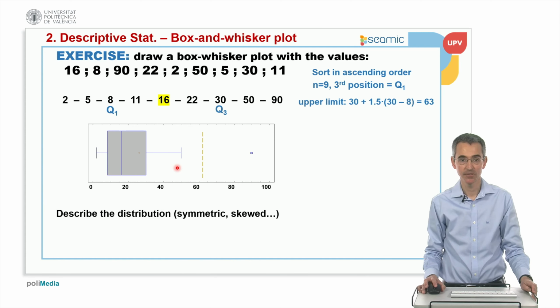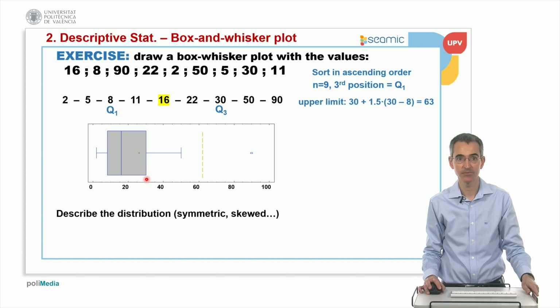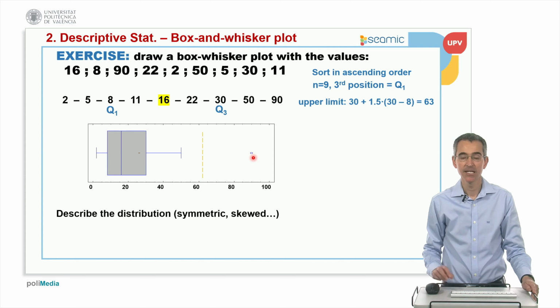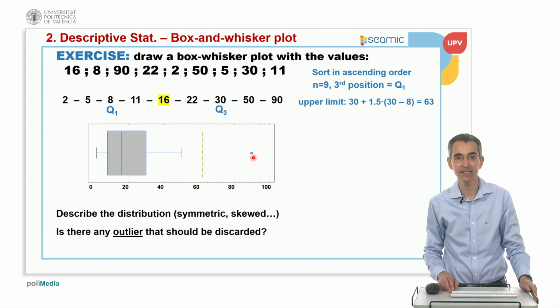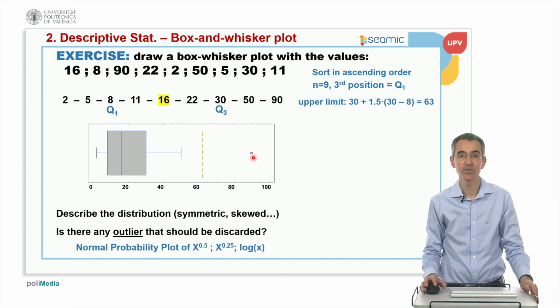So about the distribution, the shape clearly corresponds to a positively skewed distribution. The 3 rules are accomplished. Remember, the right whisker is longer than the left whisker. The median is not centered, it moves to the left, and we find 1 isolated point. Is this skewness slight, moderate, or strong? I will say slight or moderate, not too strong. Is there any outlier to be discarded? Probably not. We should make this procedure, but probably the maximum value is not an outlier.